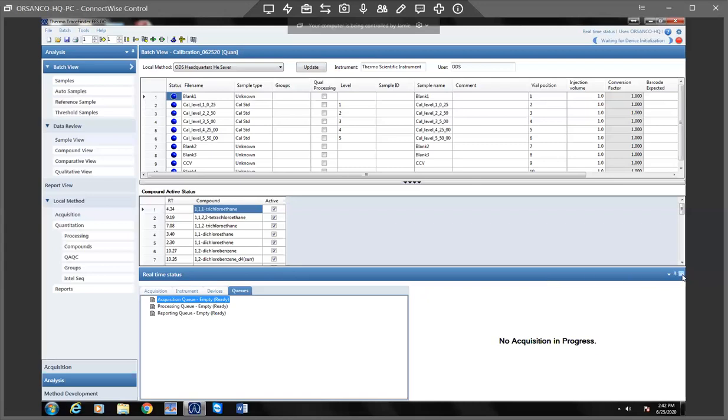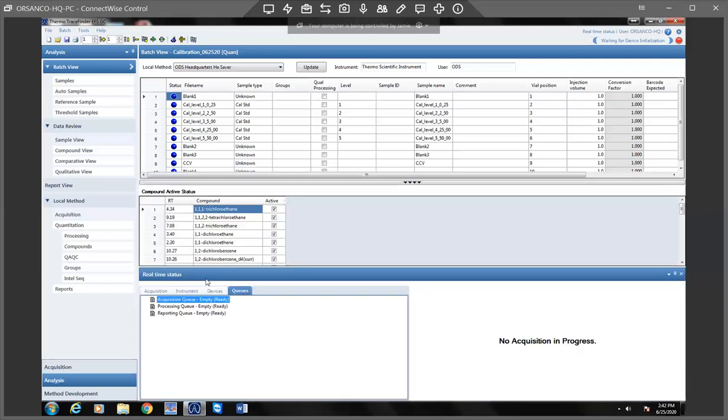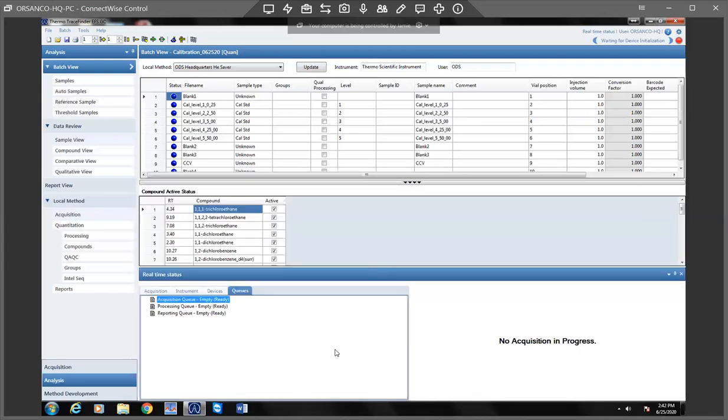If you accidentally close out of that, it is actually here that populates it. So that can come and go as you need if you like a little more room to look at things, but I like to keep it there at all times. And when you're actually running, this will pull up your live chromatogram, your TIC. So it's nice if you're waiting and you want to watch it and make sure your peaks are coming through, that gives you the live feed. But once it's over, the only way to look at them is through the report view, which I'll do a different video to show how to check data.